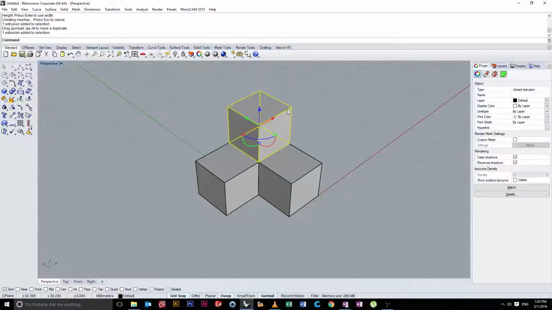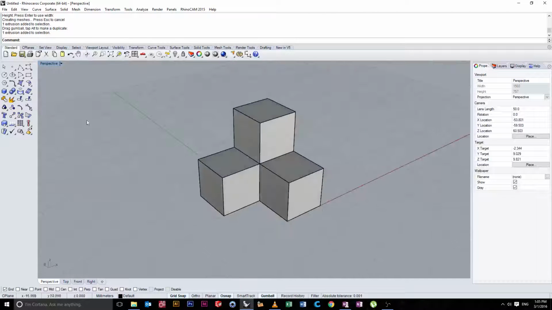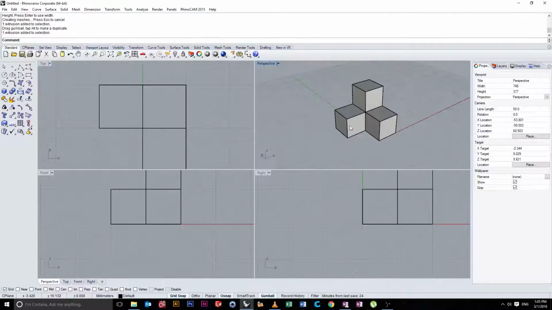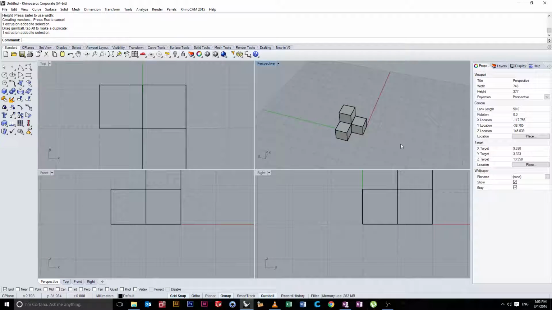Again, to turn on that colored dialog, we're going to hit gumball, and that allows us to move things nice and easily. Okay. Now, once we have some objects, we may want to do a couple of simple commands to them. This could include making them larger or smaller, moving or rotating them. So what we're going to look at first is rotating.